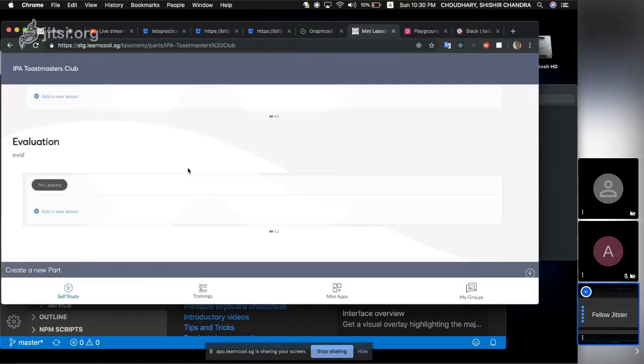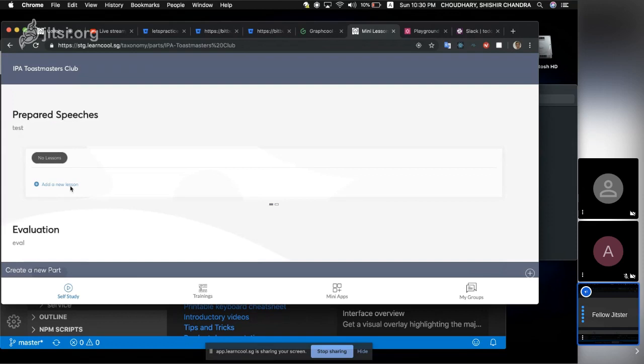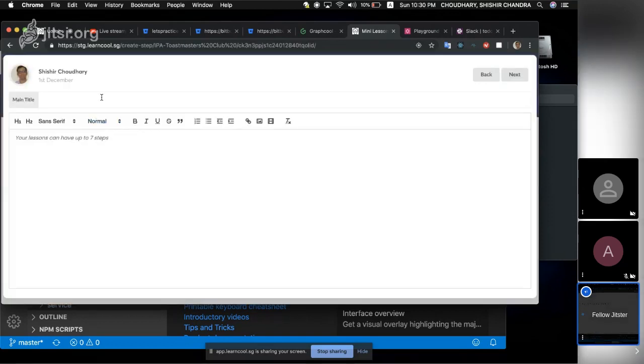Right? So once you've added these areas, then you can add a lesson. Okay, this is a test lesson.